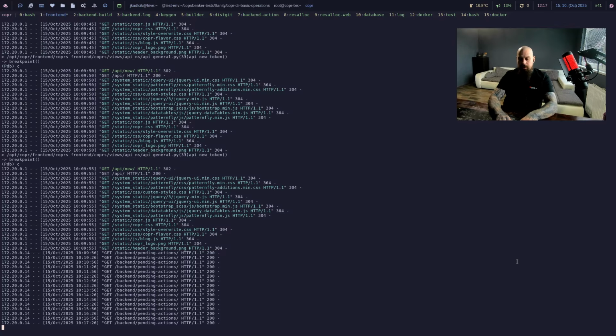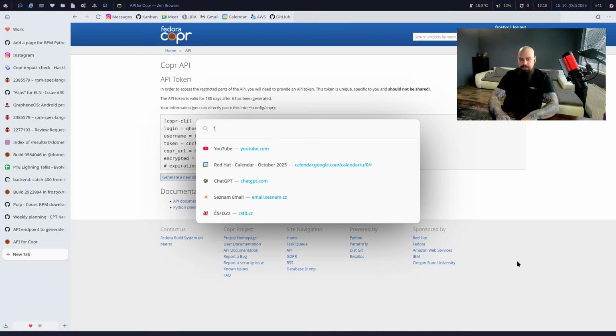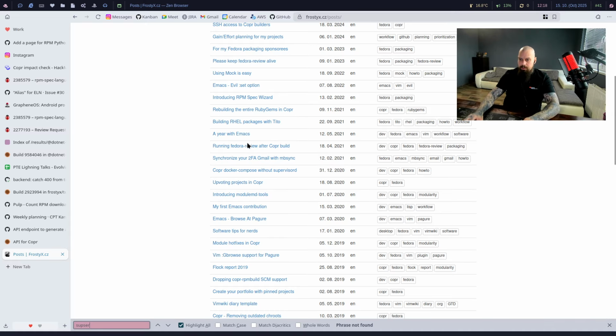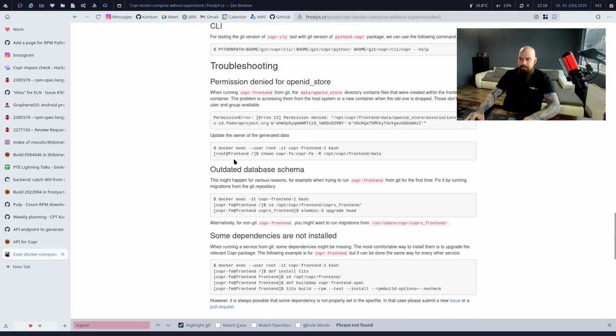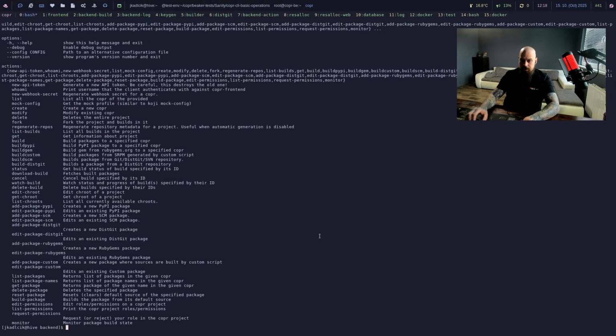So in the command line now, I could call Copr, give me a sec, I have a note here. How to run the Copr CLI with the development version of the Python library. So basically this.